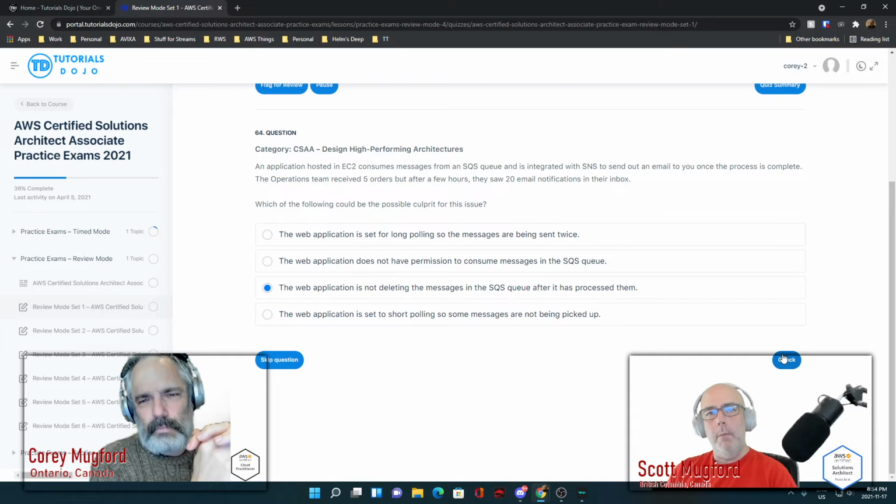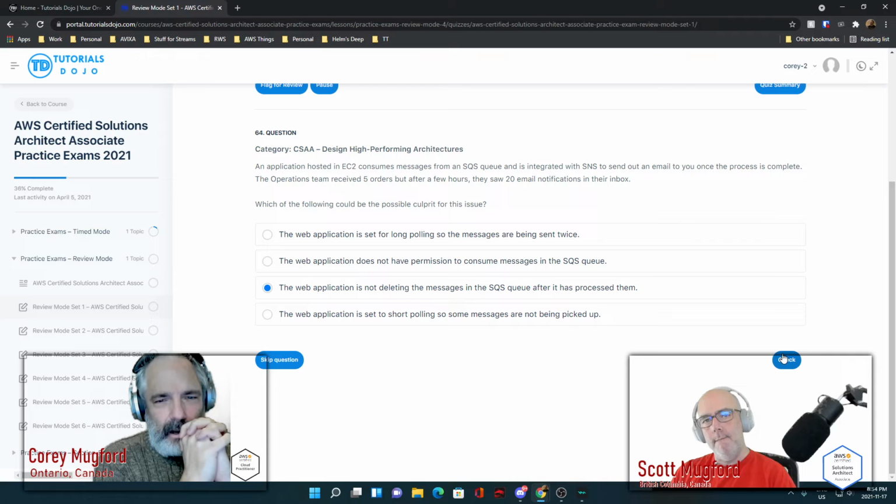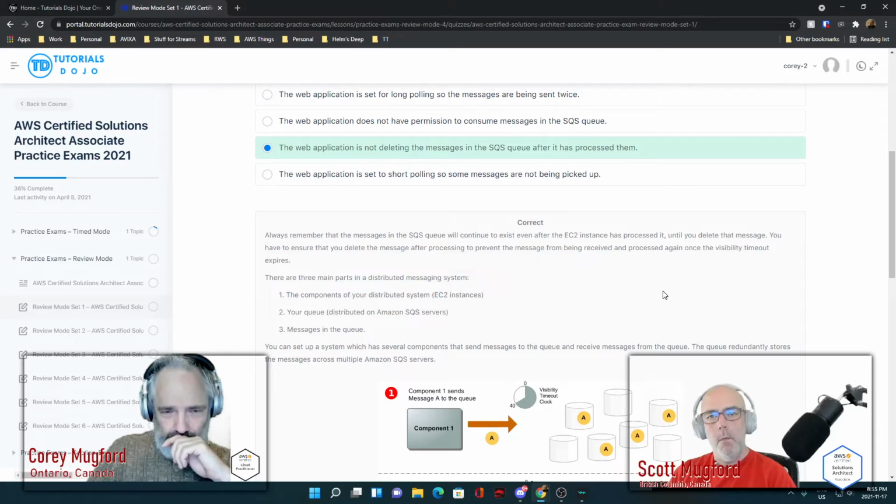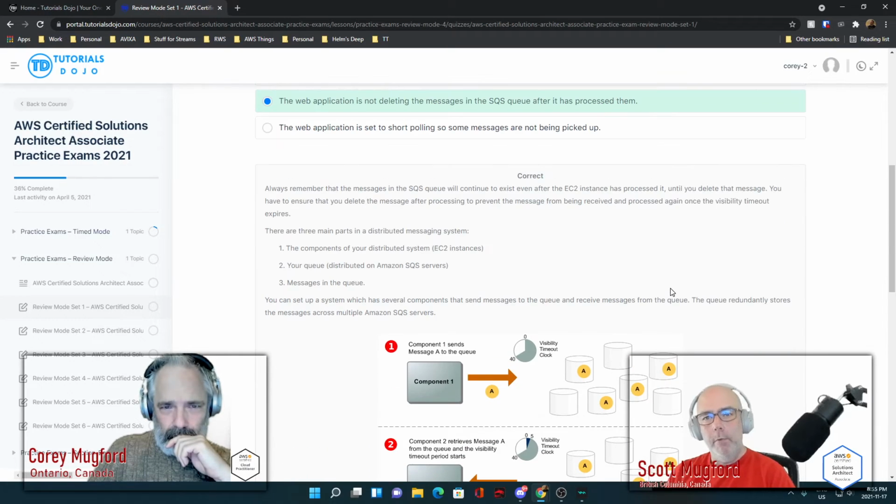Oh, right. So maybe it is the first one. But if they are being sent twice, it would be 5 orders that are being sent twice. It would be 10 messages. Yeah, 20. And then the web application does not have permission to consume messages in the queue. Web application is set to short polling, so some messages are not being picked up. That doesn't make sense either. I think you're right. We worked that one out.